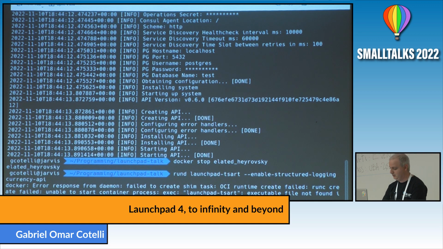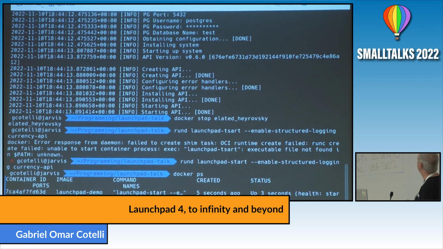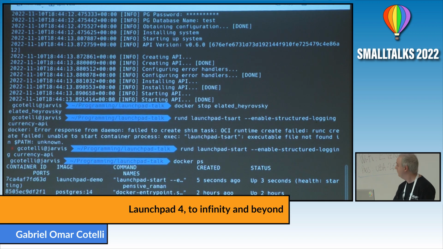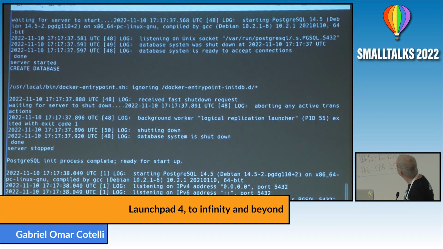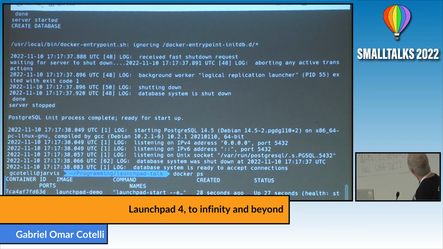So now we are at the same application but using the structured logging.